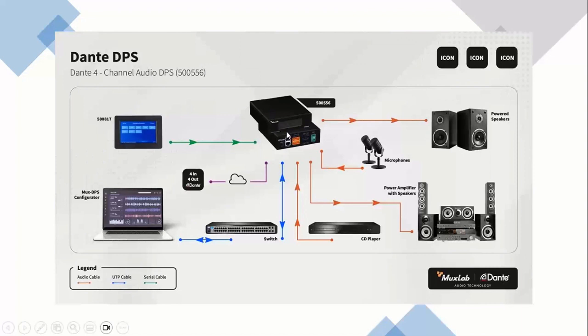And then you can mix the analog and Dante sources together, you can equalize the sound, adjust the gain, you can limit the output, and you can compress signals if you need to, to tailor the sound to your needs and send that back both into the Dante world and the analog world at the same time. So it's a very nice, neat little package. It supports the software to do the DSP management. As we said, it's free software available on our website. And at the same time, all of the connectivity management, of course, is done through the Audinate Dante Controller software.